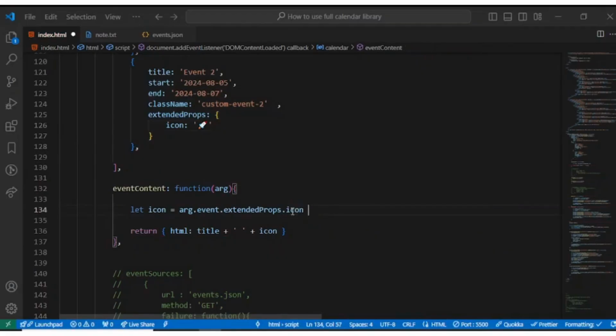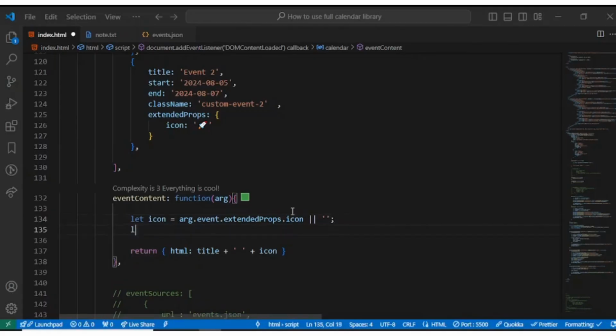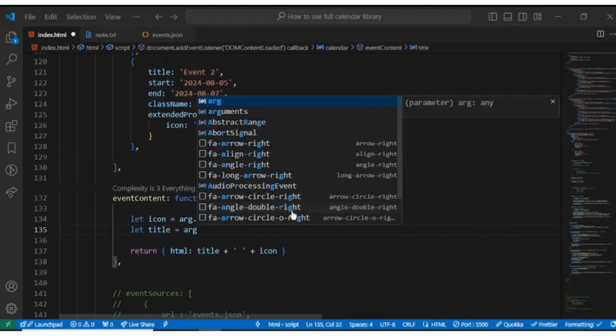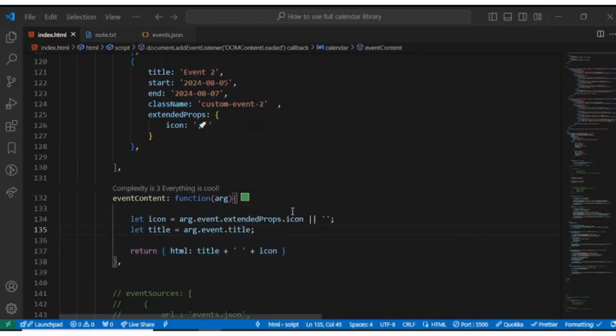If there is an icon, it will show the icon. If there is no value, it will add an empty string. For the title also, I will get argument dot event dot title, and it returns title and icon by concatenation.